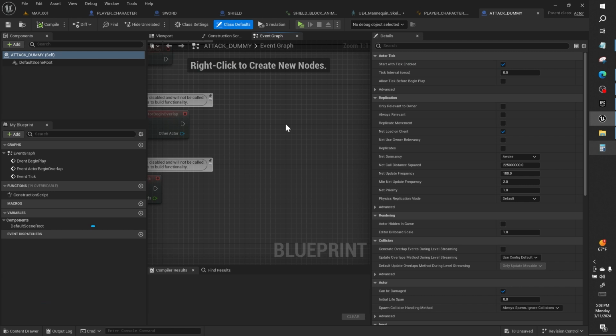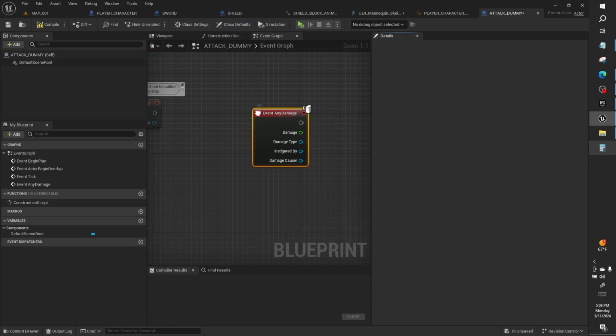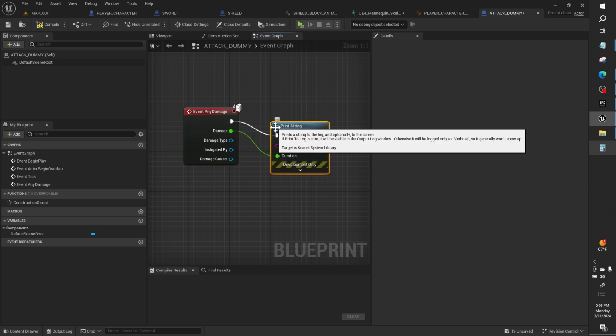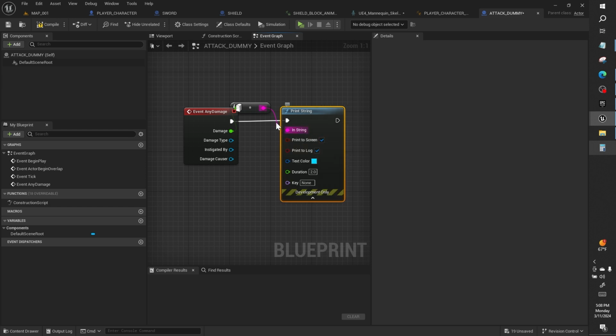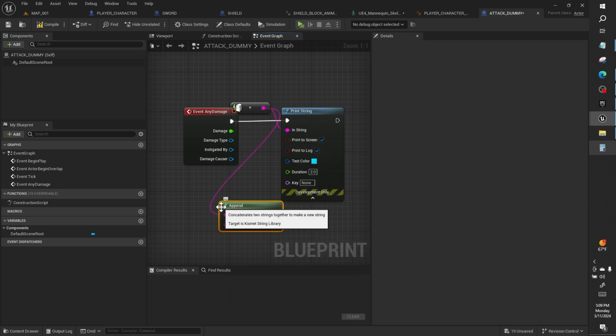Attack Dummy is going to be very simple. Prevent any damage. I'm going to print string. It's in string. I'm going to string append.